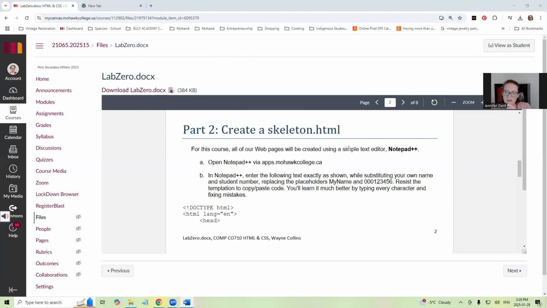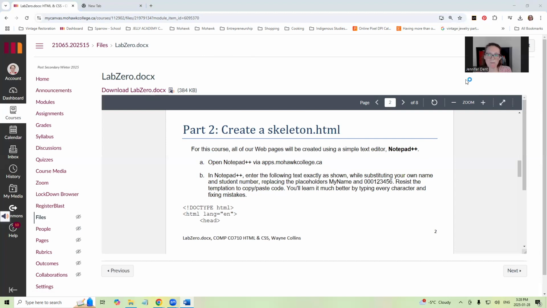It asks that your pages be done with Notepad++. The reason for this is that a simple editor that does not do a lot of extra work for you, like completing your tags for you, leaves your brain to do much of the work. We like that as teachers because by doing all of the work and that bit of repetition, it will get into your brain easier. HTML is similar to mathematics. You learn it by doing it. As a person that's not very good at mathematics, it took me a long time to realize that it's one of the many things that you have to learn by doing. It's a lesson that hit hard.